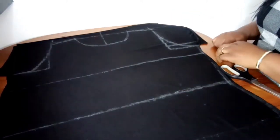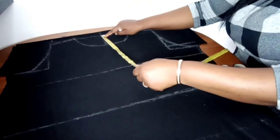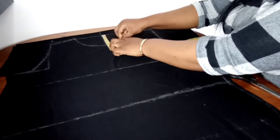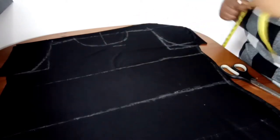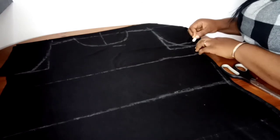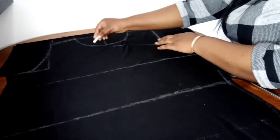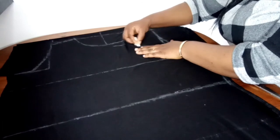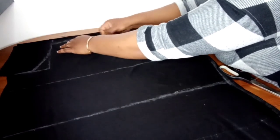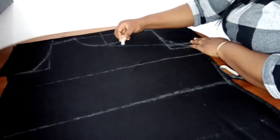Okay, I'll then move over to the neck area. At the midpoint, I'll be using 5 inches. Okay, so I'll then connect. I'll connect the armhole to the 5 inches at the midpoint, at the neck area. So this is what we have now.